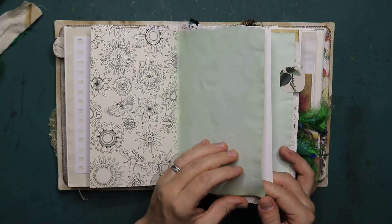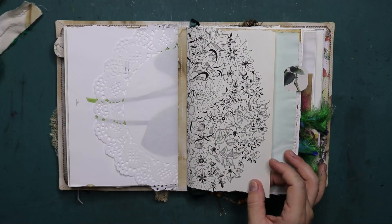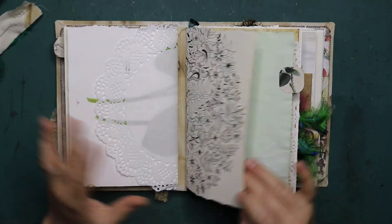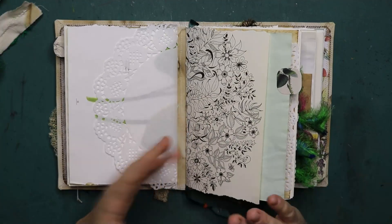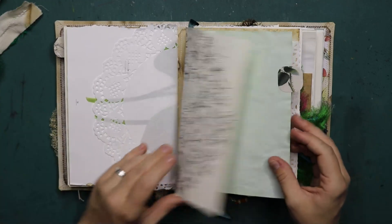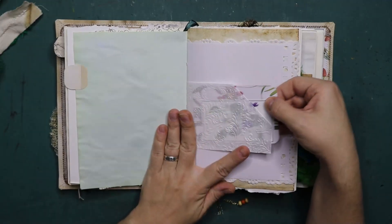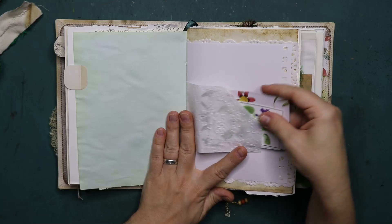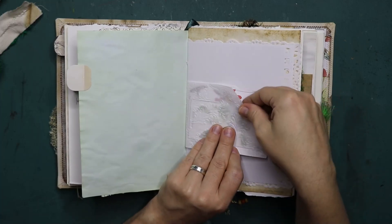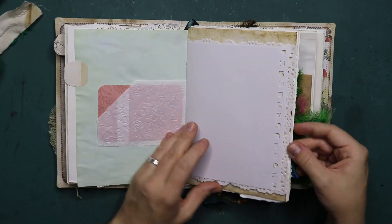Just finding where all the elements are so I can show you. That was the first signature. I've left quite a bit of journaling space, because that is my style of journal making. If you want to add photos or writing, all the cards that are included - by all means stick them wherever you want. There's the page marker. Here are two cards in one of those pockets - I cut off the side completely and then diagonally just to give it a little more interest.